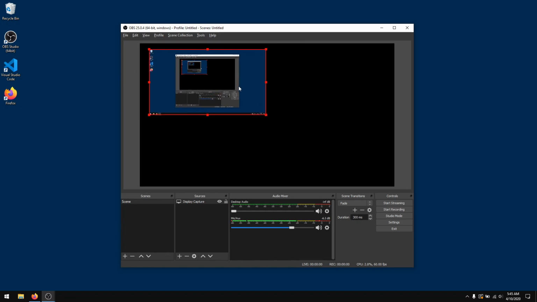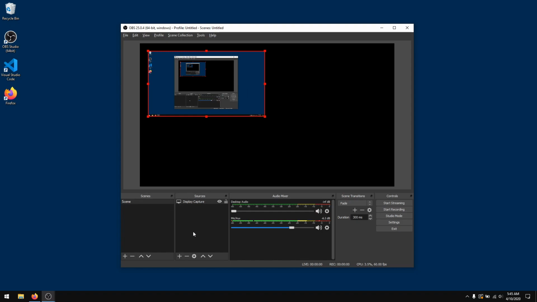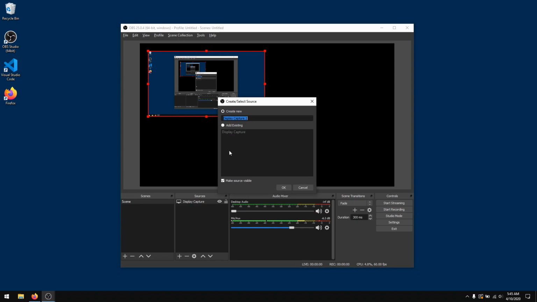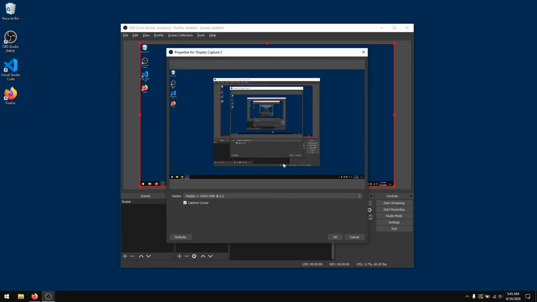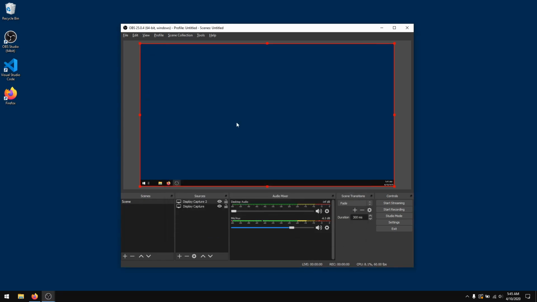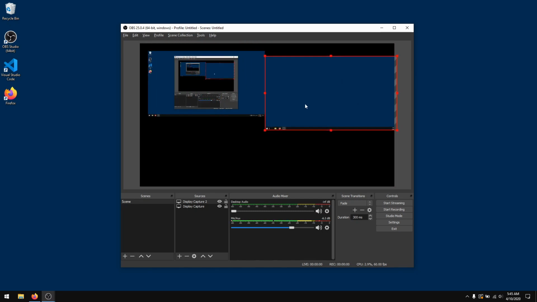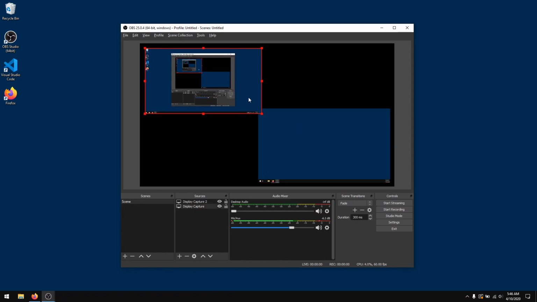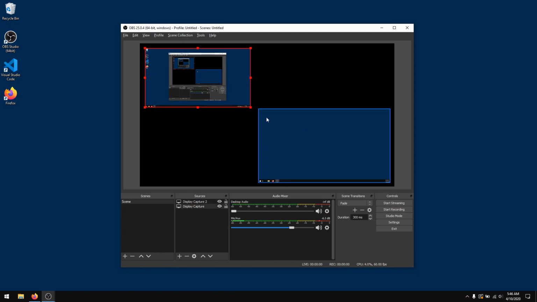So what I was saying earlier about different sources, we can add a second display capture just to show you how advanced some of the capabilities are. This is my other window right over here. If I drag and resize this, maybe put it down here, now I have two windows, and we could keep going.